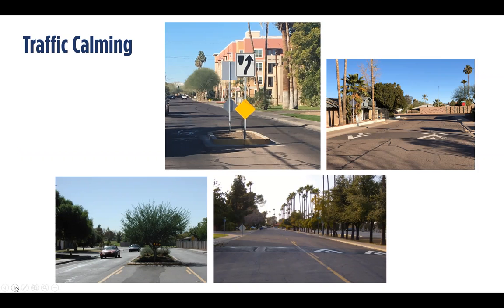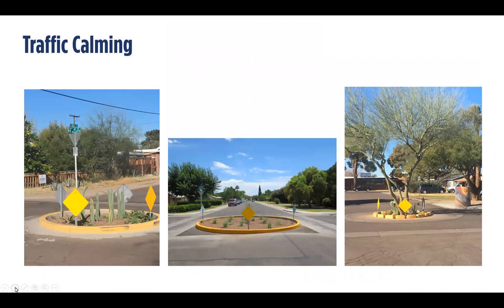For traffic calming, the grants aren't meant to circumvent any existing city process — you still have to meet speed and traffic count requirements and get the required signatures. But the grant is a great funding source to get traffic calming measures put in. Examples include speed humps and entry medians, as well as roundabouts. For roundabouts, there typically isn't funding to run water, so there's been great use of native plants using water harvesting or other means to get them established.